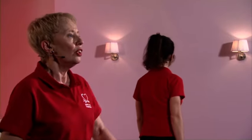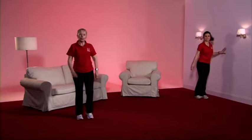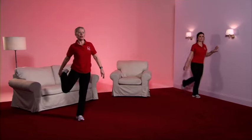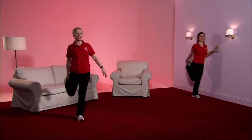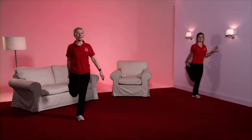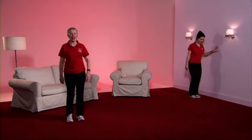March out. The next stretch is for the front of thigh, which involves standing on one leg. So Caroline is going to use the wall for support. And if you feel that you're a bit unstable, that's the best way to do it. Taking the weight onto the right leg, focus on something that's not moving. Bring up the foot, hold the shoelaces, or if it's more comfortable, the tracksuit bottom. The knees are in a straight line and feel the tension in the front of the thigh. Well done, march out.